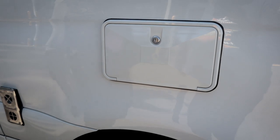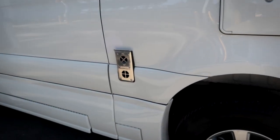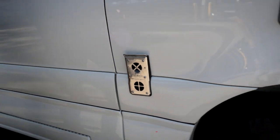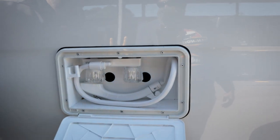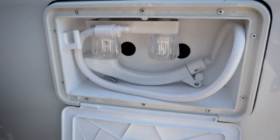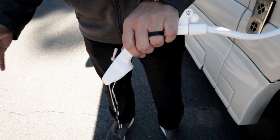I don't have the key to it. I think it's on the inside. And then here, this looks like the vent for the heat. That is from the Suburban heater. That's where it exhausts. If you've got this 4x4, you're going to have showers looking at the mountainside. Hot and cold. You pull this out, you got hot water. You can wash your feet, you can wash your dog's feet. Crystal knobs. You can shower out here.